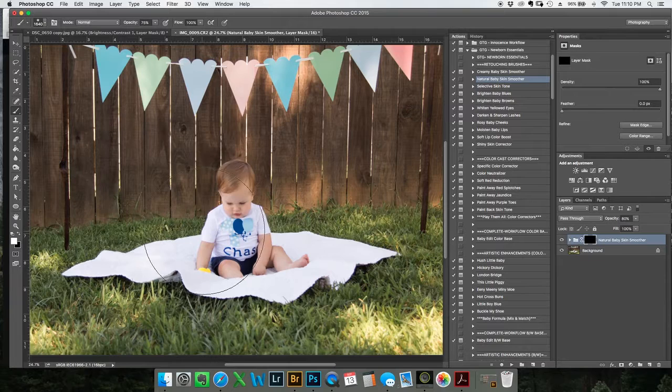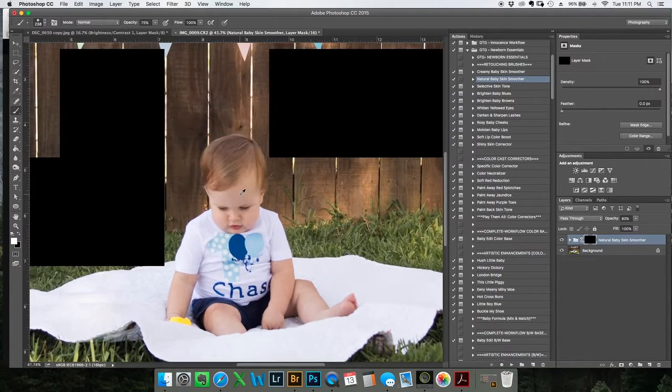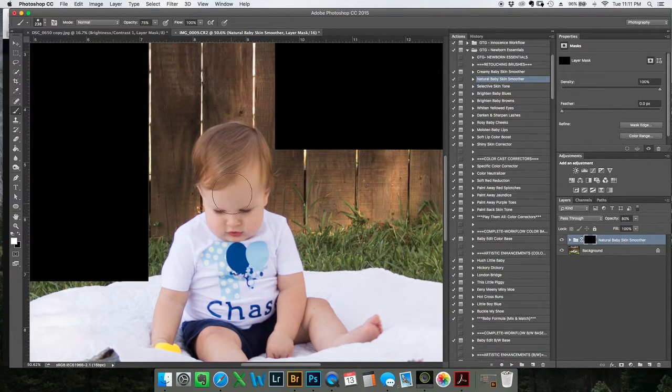Okay, my mask is black, so it's concealed, can't see anything. Every single time I do this, I say to myself, black to conceal, white to reveal. So my brush is on white, and my opacity is at 75%. I'm actually going to turn it all the way up. And I'm going to soften my brush a little bit. And run that over him.